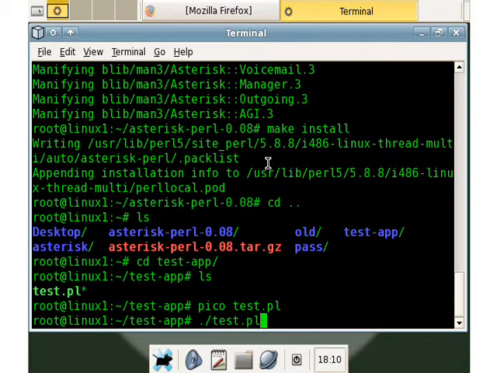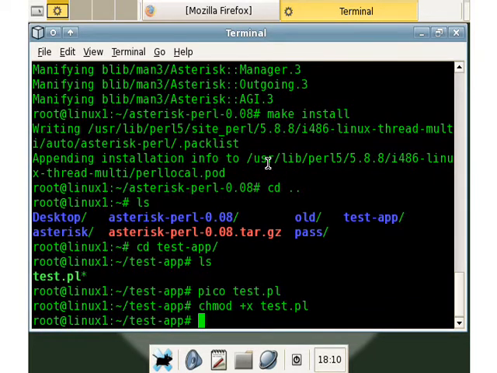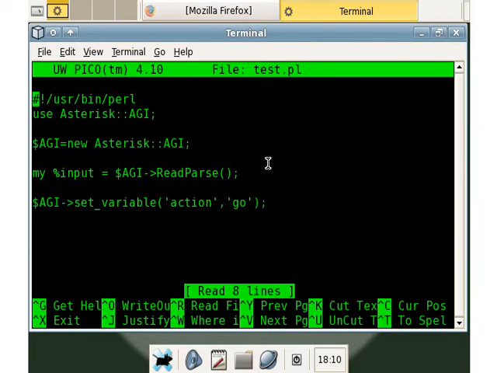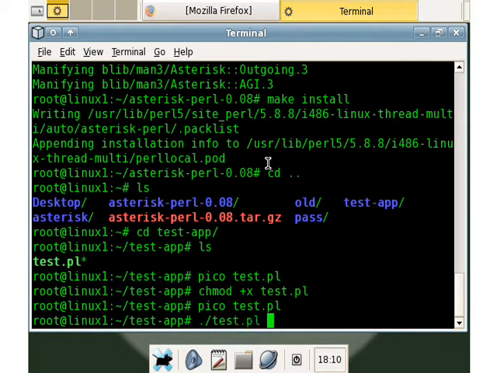So we just do that by, the first thing we do is chmod +x test.pl. Make sure that inside of your test.pl, the first line of your application is a hash followed by a bang and /usr/bin/perl. What that verifies is that your interpreter knows what to do. So when you set it executable, you can execute it like a real application.